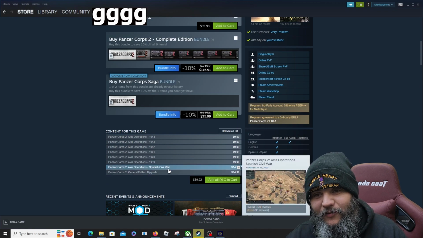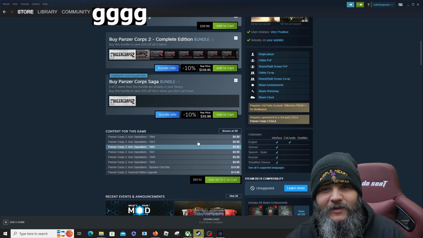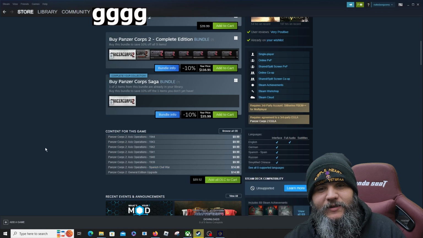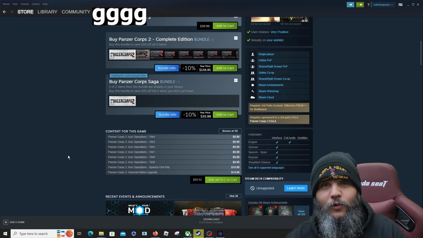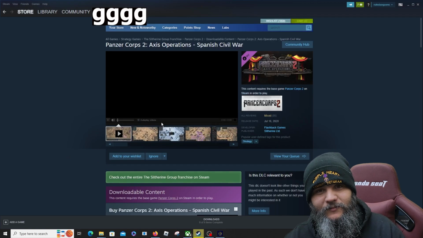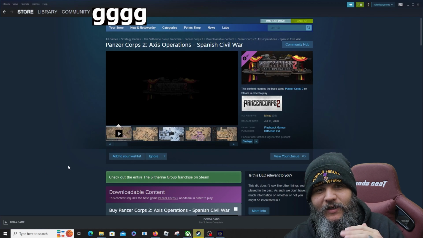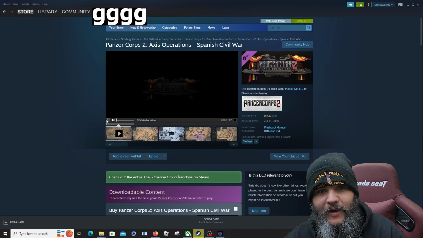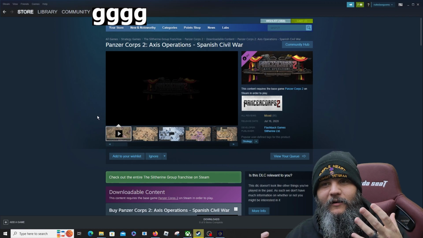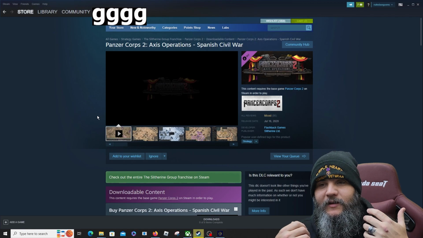Now, this is from what I've read. I haven't played this one because I'm not paying all this for the DLCs. Again, it's just too much. But the Spanish Civil War one, really cool that they made a scenario based on that, right? Because most war games don't touch on this theater of combat, which is the pre-World War II era where Hitler had sent troops down to Spain to fight.